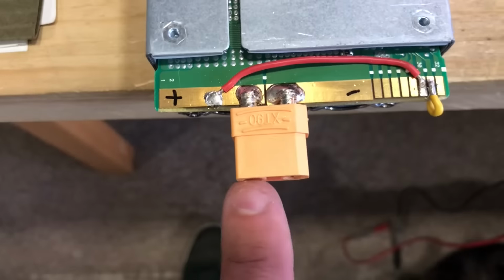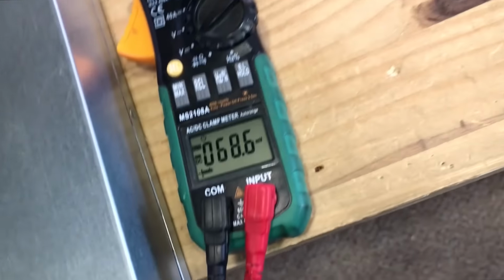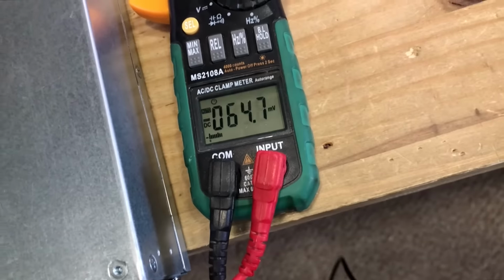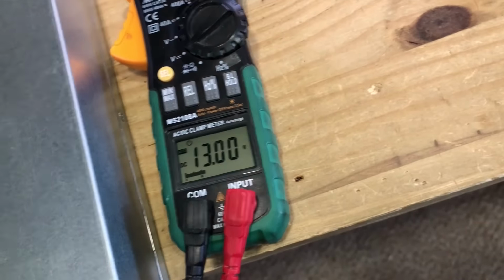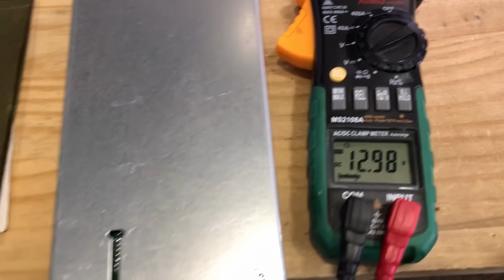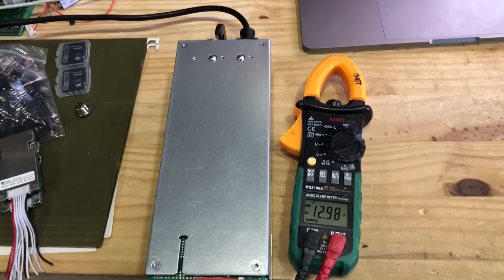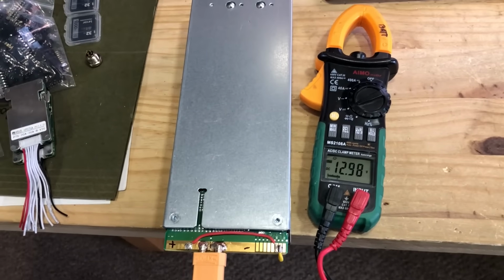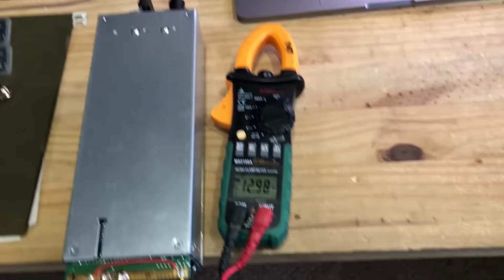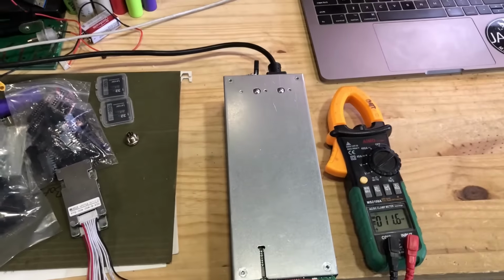Let's check out the voltage here and see if we have power. Here I have my little meter. The positive is over here, the negative is over there. All right, look at that. 12.9 volts. Looks like about 13 volts. That's not bad. Let's hook it up to this charger and see how much we can squeeze out now.